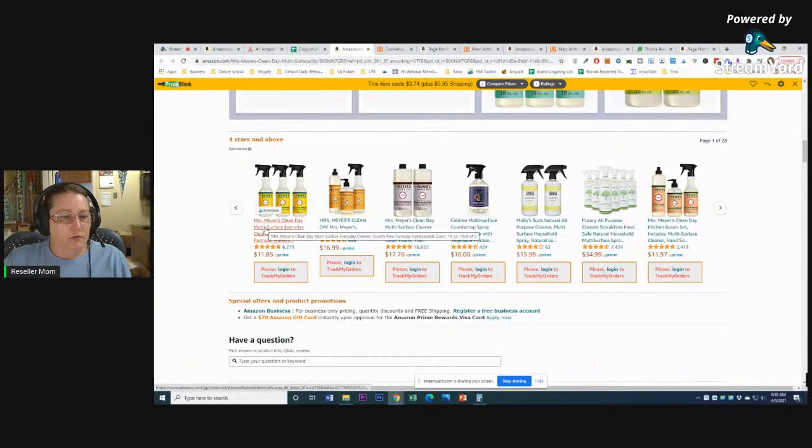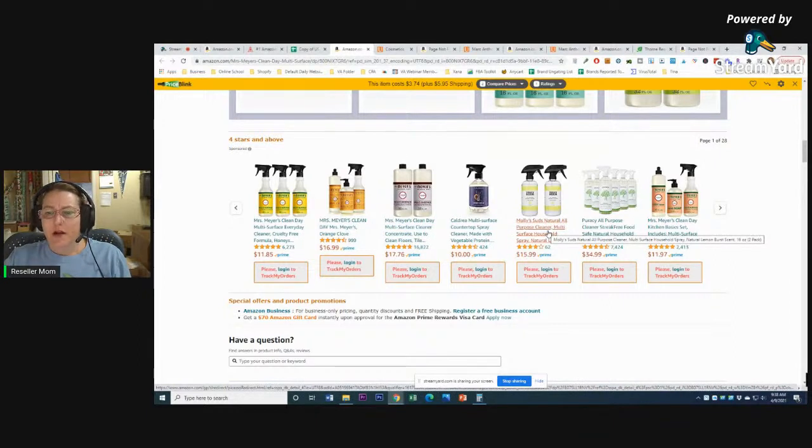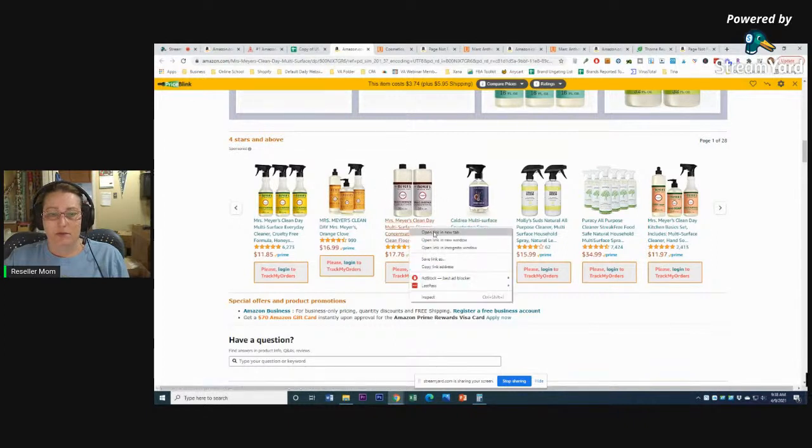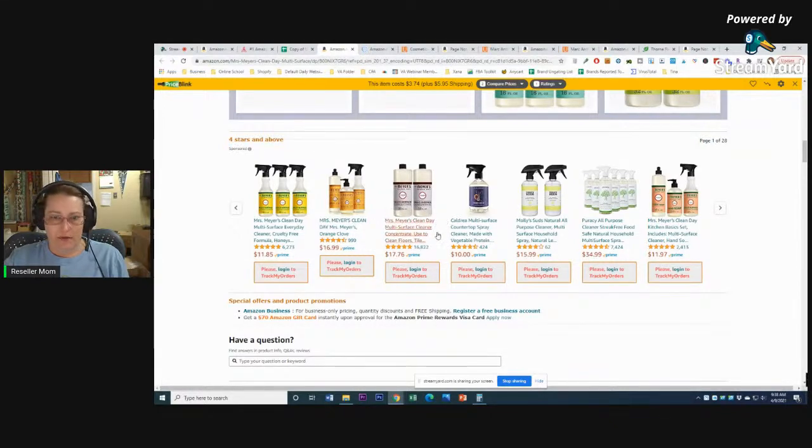We've got, what is this? Honeysuckle scent, which is actually really good. I like that scent. Somebody's put a 3-pack together. We've got a 2-pack of cleaner soap here. Molly's. I have not dealt with Molly's, but that might be a new brand for me. Might want to see if I can sell that brand and where they're sourcing it from. We've got, what is this? Geranium scent. And I'm also looking at the prices. So geranium's $12. Not really that great. This one is $17.76 for a 2-pack. That one interests me because of the price. And these 2-packs are pretty easy to put together and ship.